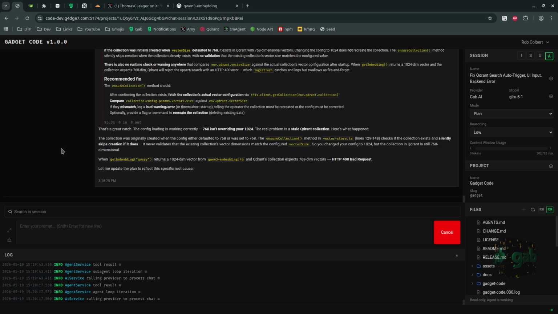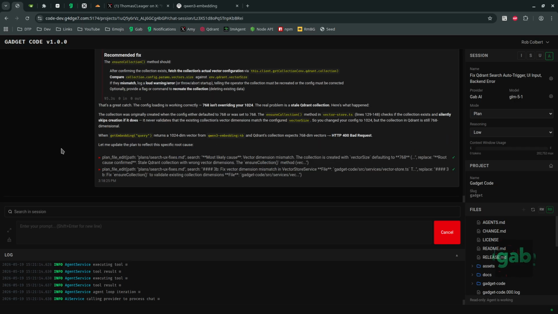Oh, wow. So this is a stale Qdrant collection. The collection was originally created when the config either defaulted to 768 or was set to 768. The ensure collection method silently skips it. So when get embedding returns a 1024 dim vector from QN3 embedding 4B, and Qdrant's collection expects 768 dim vectors, bad request.